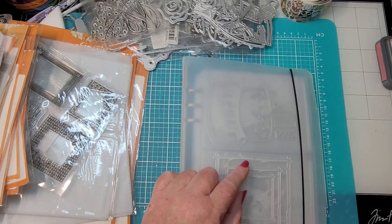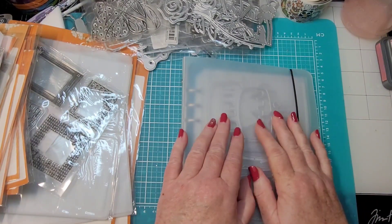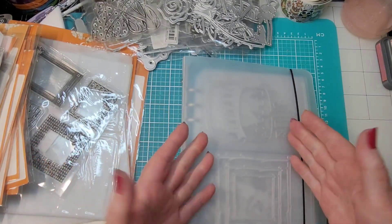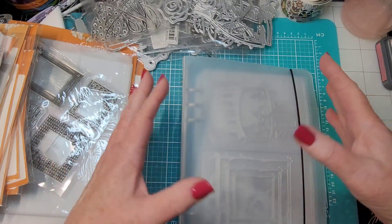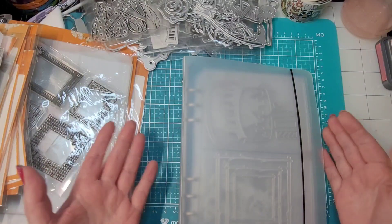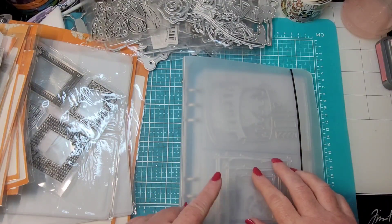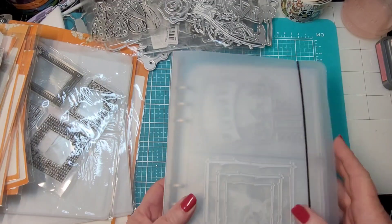Excuse me, let me take a drink of water here. I was going to put a link for this from Temu, but when I went to order more it only let me order like one set of full sleeves and one set of two-pocket inserts. I don't know if their inventory is low or what. That being said, I found some on Amazon that are almost identical - should be in tomorrow. I will link that below and show you that as well.